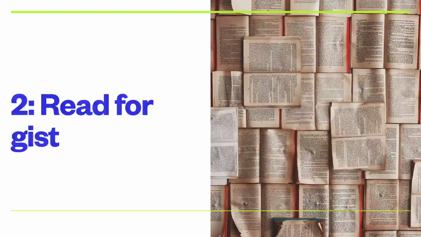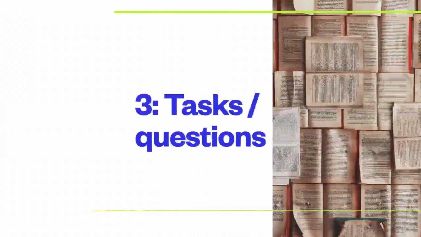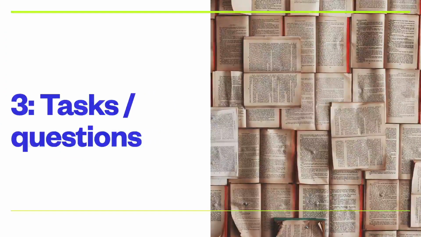idea of the text, you want to go for the next step, number 3, because you want to have a look at the tasks first and the questions. So what do you have to find out? What information are you looking for? Is it a right or wrong? Is it a finished text? And so on. Okay. Now have a look. What do you have to find out? So in your head, you already have keywords ready. And when you read the text again, you go like that. Here I have to find something out.